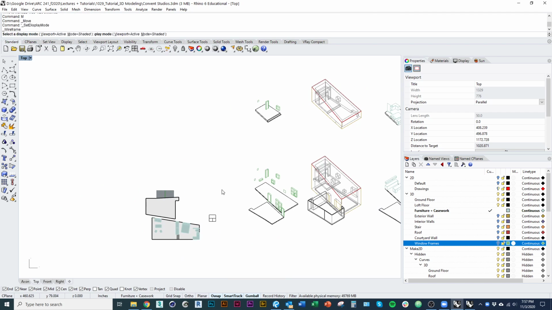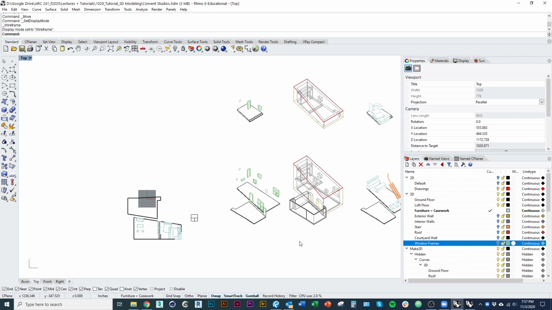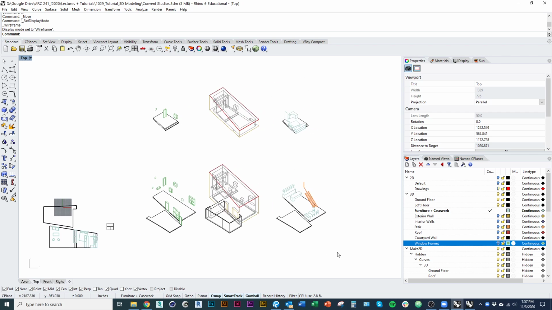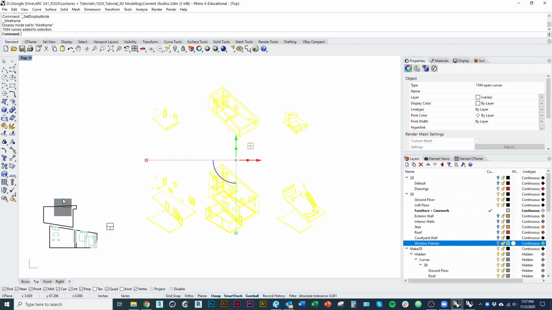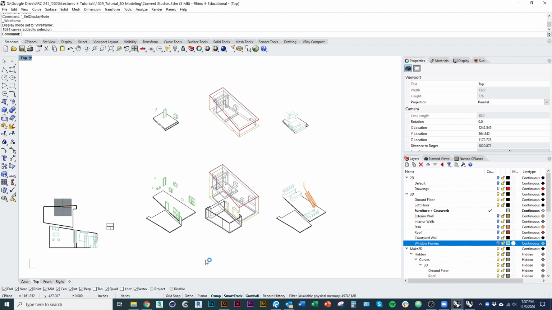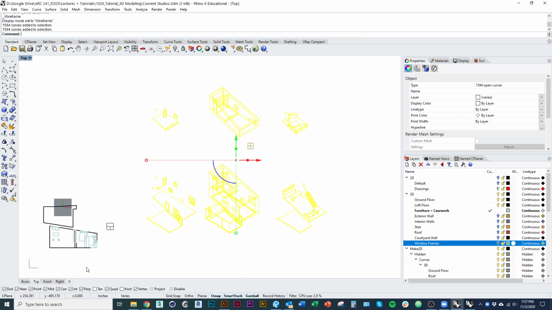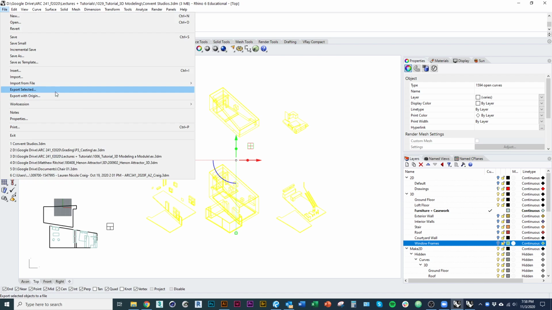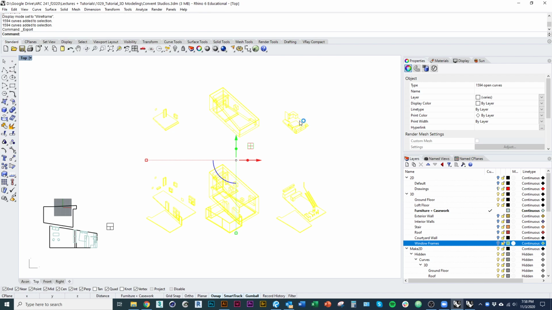There are two things that can happen, and I mentioned this in our Project 3 tutorials. I want to make sure my drawings are close to the origin of my file, because that's going to affect where they show up in Adobe Illustrator. I'm going to just turn that on so it starts loading real quick. But I'm going to select all my lines, make sure I'm in top view, and go to File and choose Export Selected.